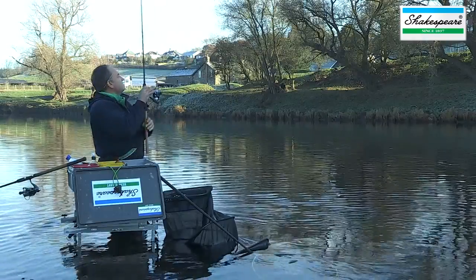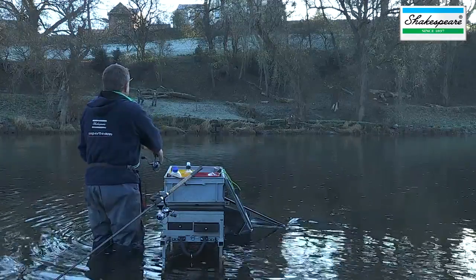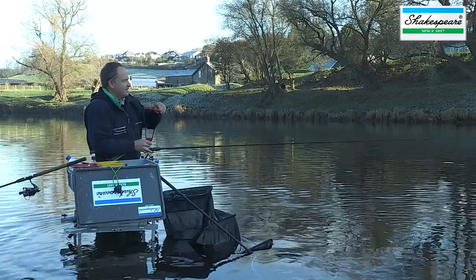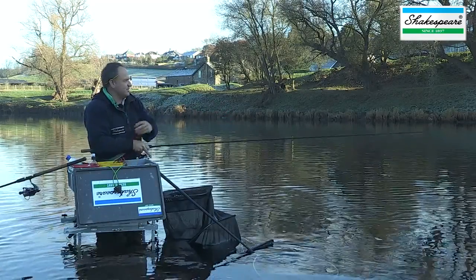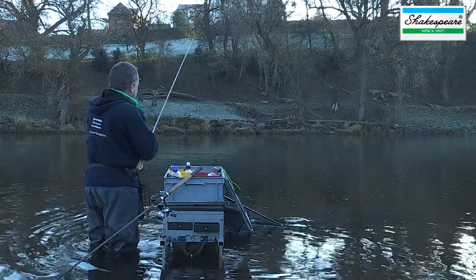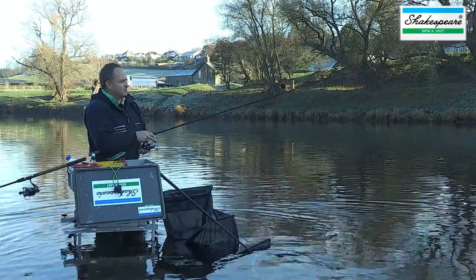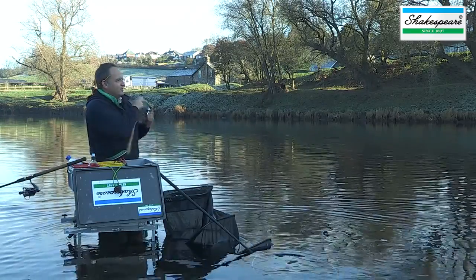So as the fish are feeding up in the water, I'm obviously not going to have much shot down the line, because I want the bait to act very naturally and fall as slowly as possible. So in this case, I've actually got 4 number 10s down the line, and I've bulked 2 together so that it gives me a good bite registration as well.